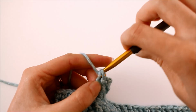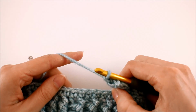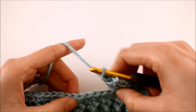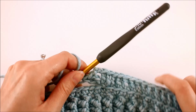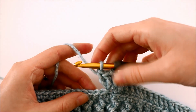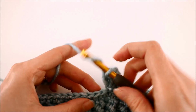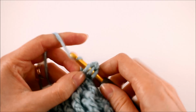We just want to continue by making 1 double crochet into each of the next 16 stitches, and then in the 17th stitch we're going to make another point just like we did here by doing 2 double crochets, a chain 2, and 2 double crochets. So go ahead and work on that.